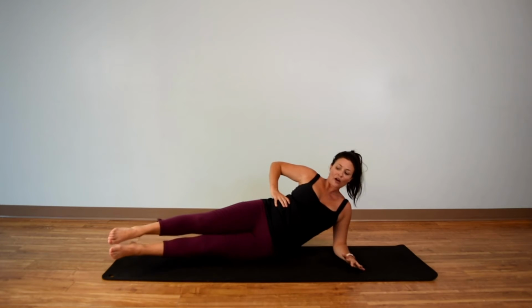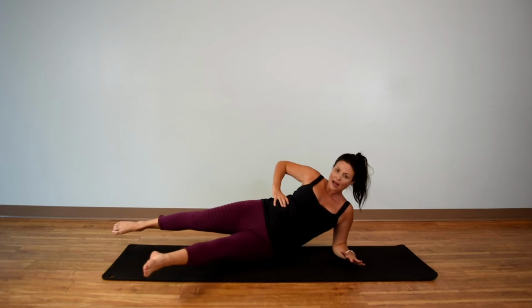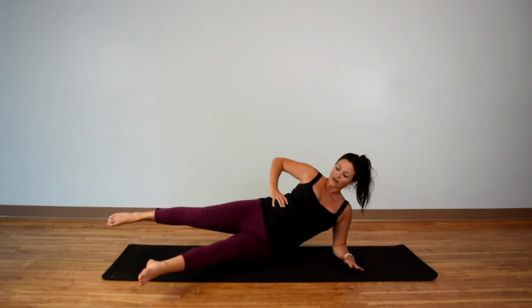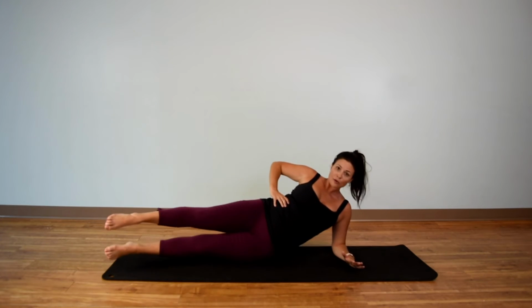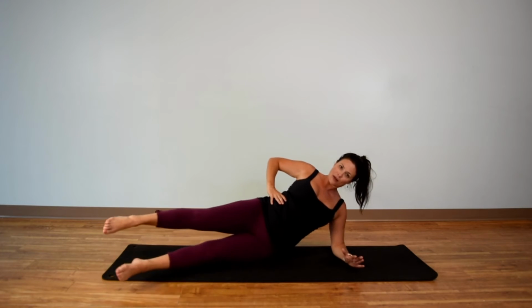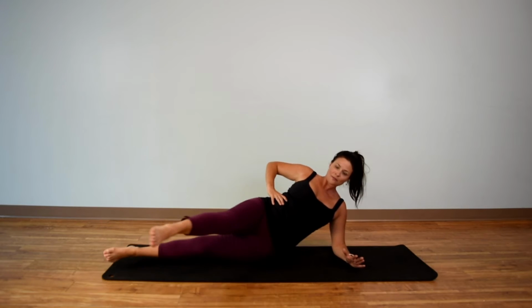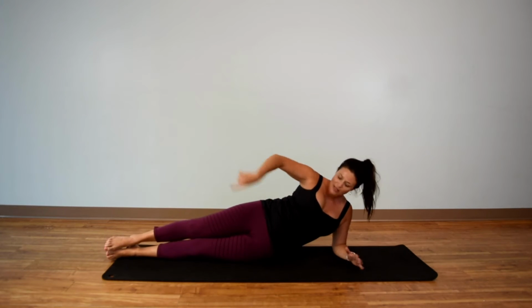We're gonna hold it here. We're gonna scissor. So one leg travels front, one goes back, and then they change. So imagine that you've got on skis. You don't wanna crisscross those skis. So keep those feet in line with their own hips. You're pushing off that bottom forearm. Keep the waist lifted. Three, and two. One more time. Long legs, straight line.